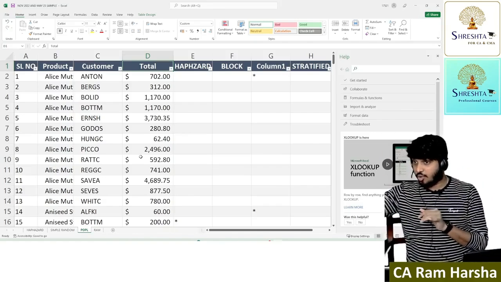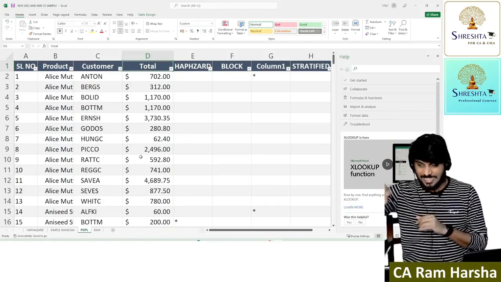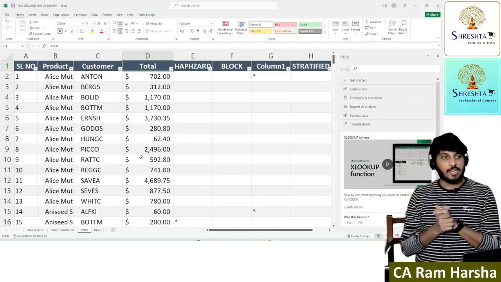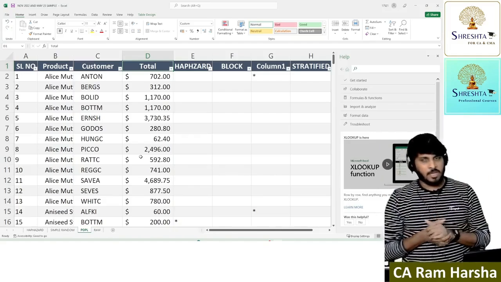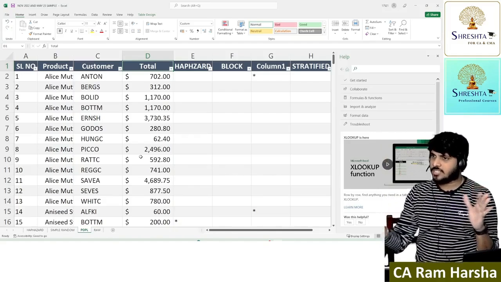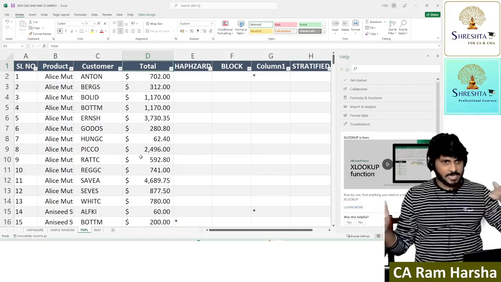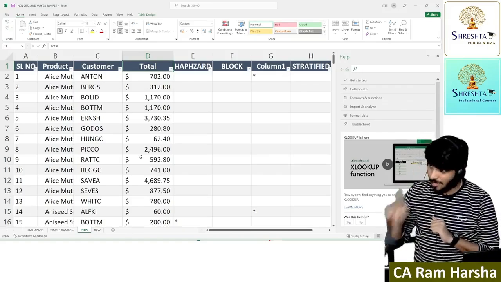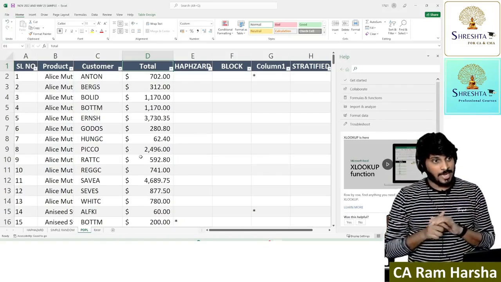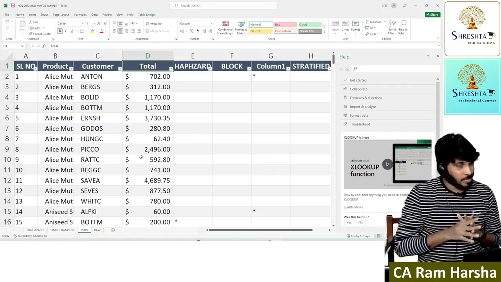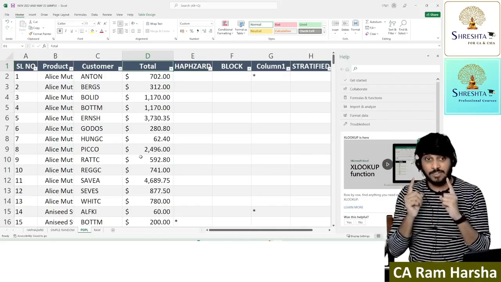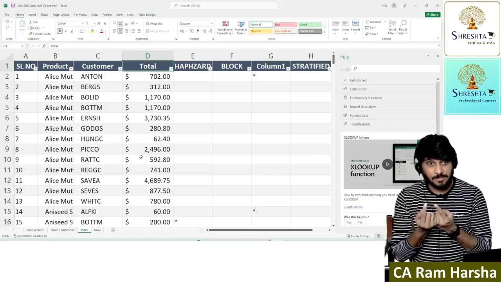According to me, anything more than 2,500 rupees is high value in this company. 1,000 to 2,500 is medium value. Less than 1,000 is low value. Can I select a sample randomly from low value, randomly from medium value, and also from high value? If I select a sample from all three, can I cover all the parts of the population?